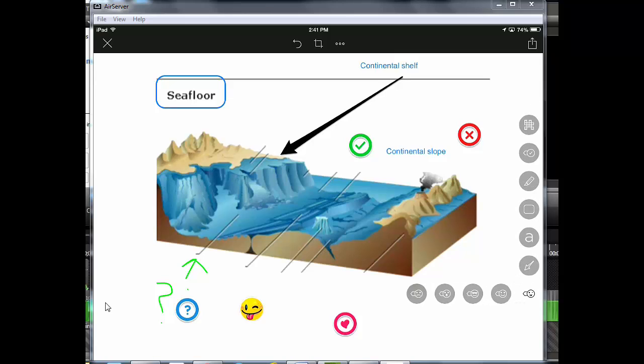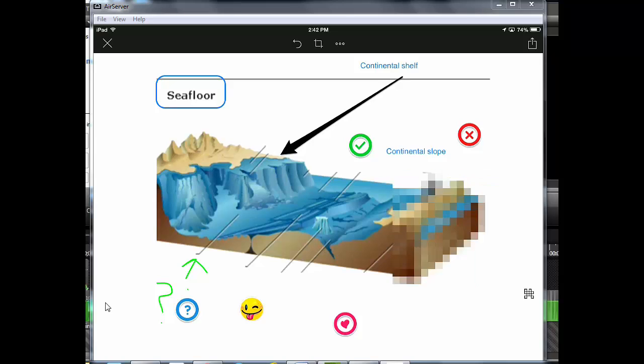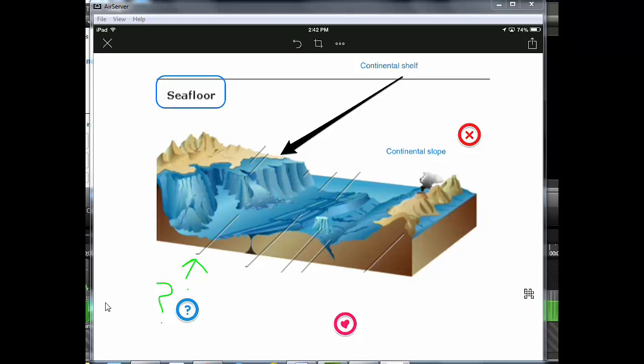Once I'm done with those, the last option I have is the pixelate option up top. Pixelate is good for if you want to blur a feature of your image, such as if you're taking a picture of people and you're not allowed to use them, you don't have permission. You would simply stretch your pixelation tool over the image that you'd like to blur out. At any time during this, if you've created something that you'd like to undo, you can simply go back up to the top to where you have your undo button. The undo button can be tapped as many times as needed, and it will take away whatever the last objects or text you've added to the image.